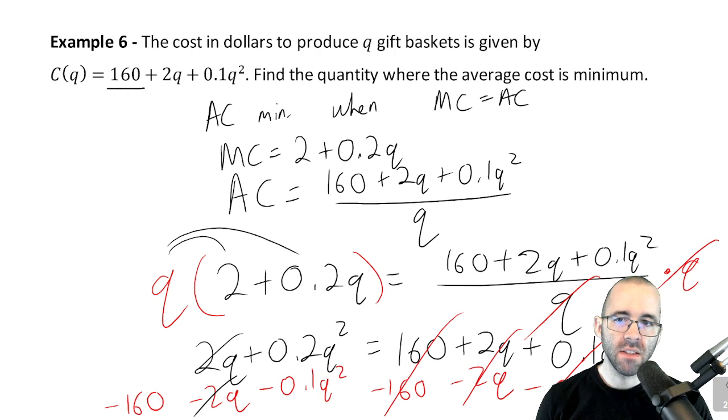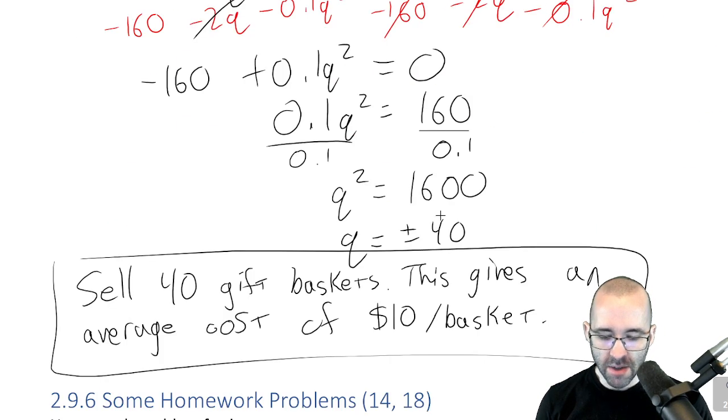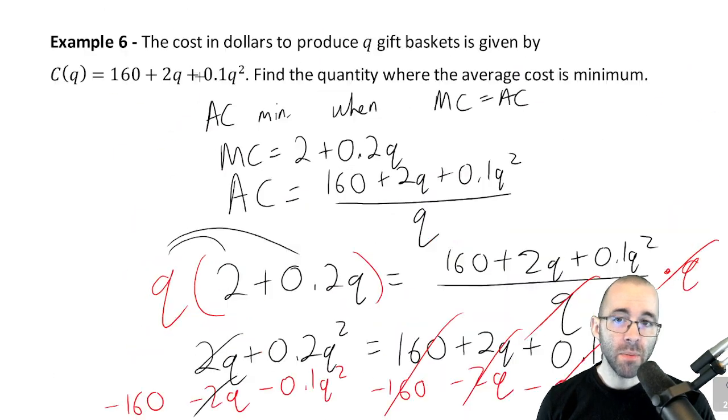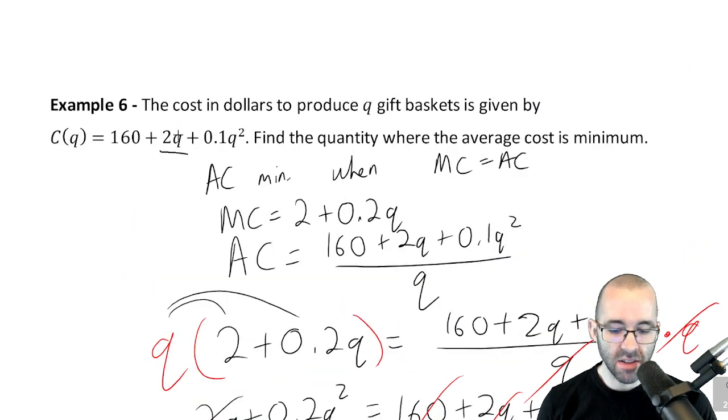Our fixed costs are 160. So it does make sense that we're going to want to sell at least quite a few to get through that. Each gift basket will always cost $2 in materials. And then the more and more we produce, the more we're going to be straining our production capacity. So that's what that term means. Yeah, looks believable. $10 per basket. Should be a number bigger than 2, because that's the cost that we always have to produce for a gift bag, and we have to incorporate our fixed costs and these production straining costs as well.